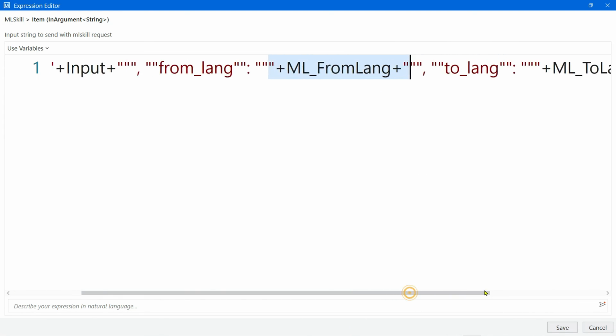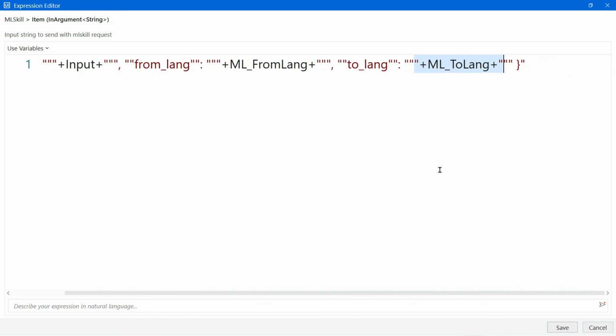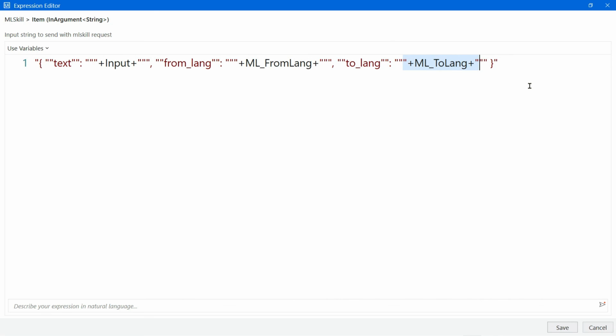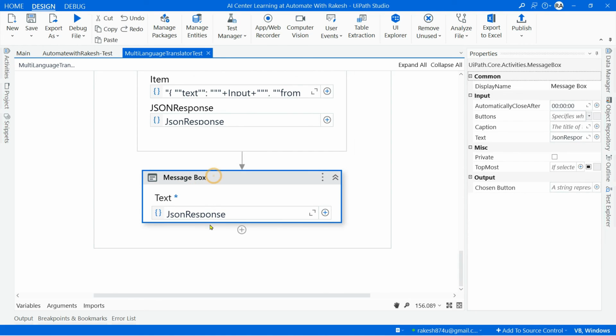Great. In a similar way, the ML to language is another variable. So there should be three codes. Okay. If you have written the code properly, let me keep it a little bit for you to refer. In case you have made any double quote or anything wrong, you can easily verify. So this is the code that you are passing to the ML. And after passing, you are simply printing the JSON response.